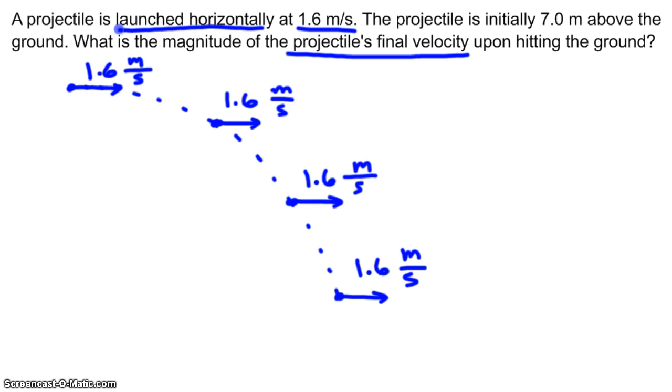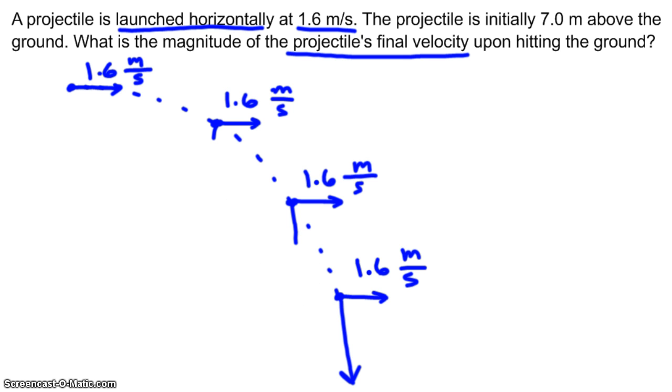So what changes over time? Clearly not the x velocity. It stays the same at 1.6. But here's what does change. As this thing falls, the y velocity changes. Initially, there's no arrow to draw whatsoever because at the very start, it's not moving in the y direction and it doesn't have an initial y velocity. But after a little time, it speeds up in the y direction. It starts accelerating down because gravity pulls down. And as time passes, it gains more and more y velocity until it's going really fast in the y direction.